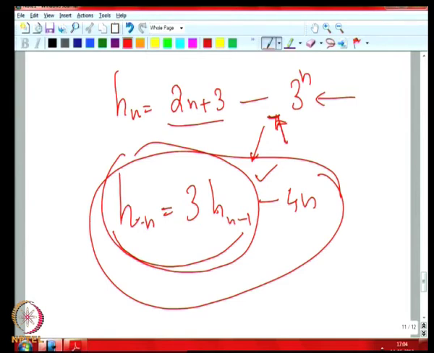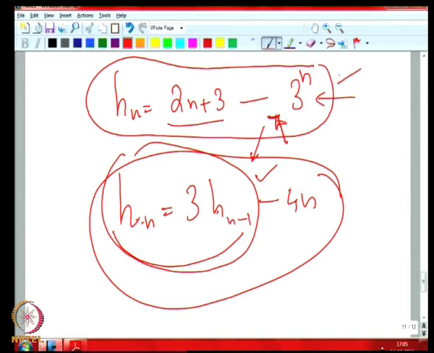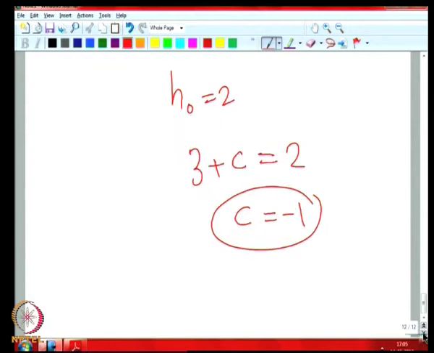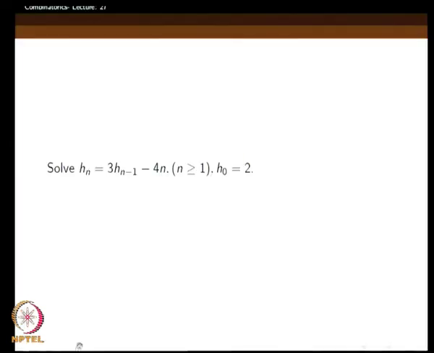So we could find the value of C, so that this not only satisfies the recurrence relation, but it also satisfies the initial condition, h0 equal to 2 here. So that is the idea. Again, recall how we have gone through 3 steps, and then how we got the solution in the end by solving for the constant.